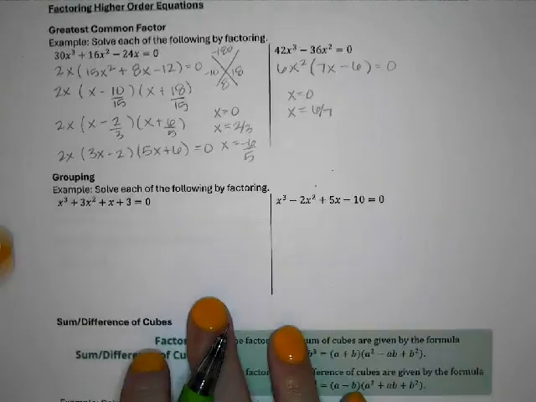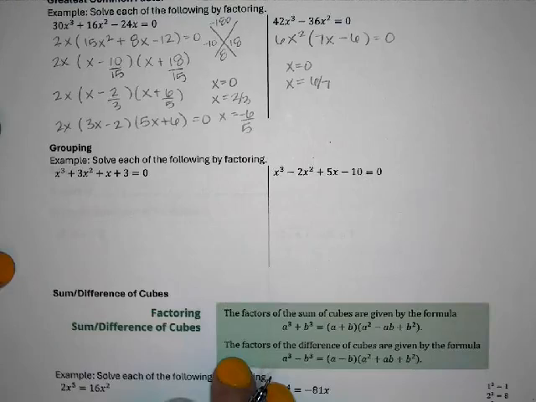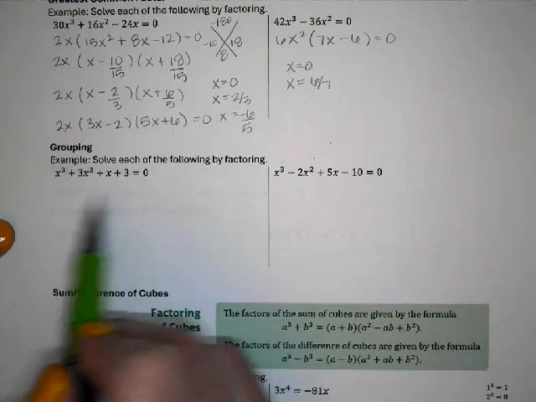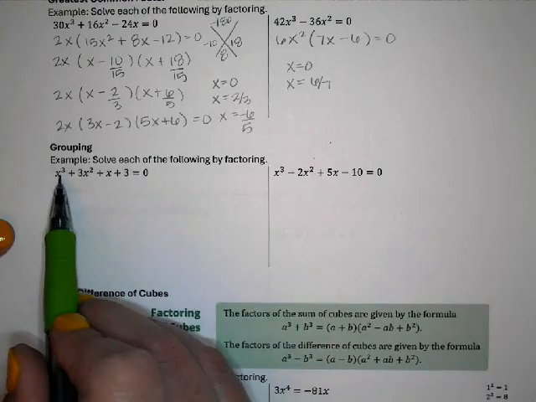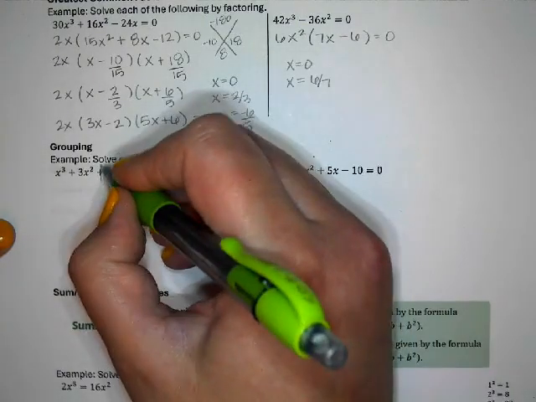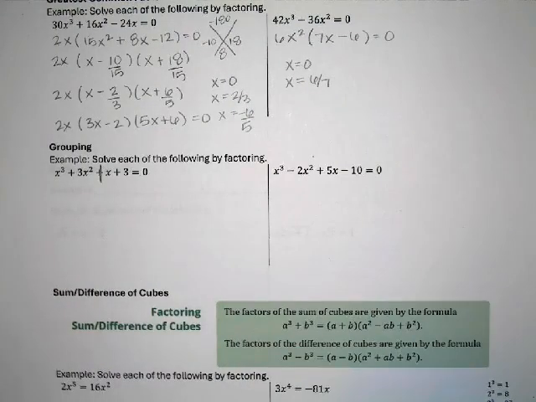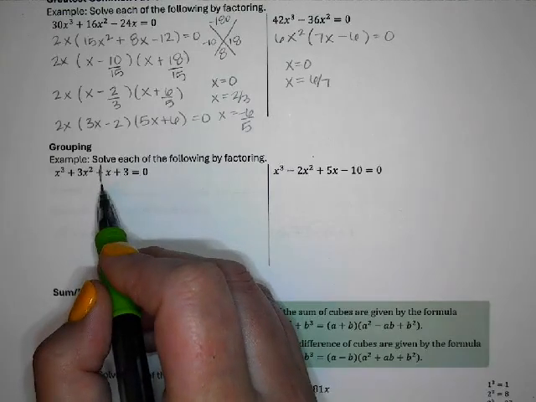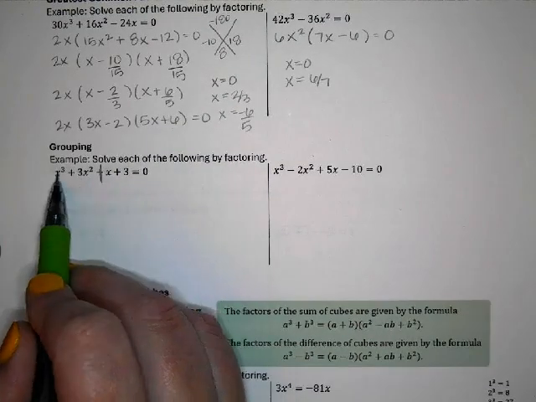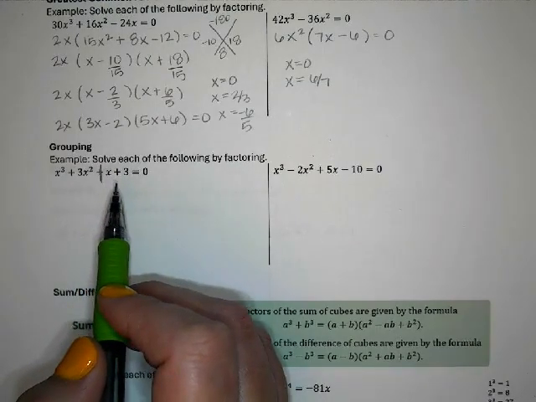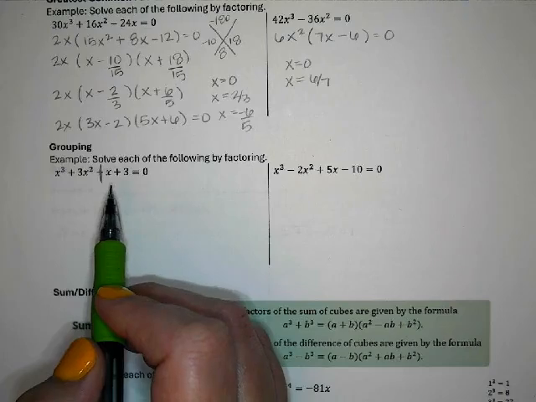The next type of factoring is by grouping, and you'll recognize this because instead of having 3 terms and being a trinomial, it's going to have 4 terms. Not all polynomials that have 4 terms can be factored by grouping, but what you'll notice when you factor them is that if you split it in half and take out the GCF between the first 2 pieces and the GCF between the second 2 pieces, the leftovers, the thing that you write in the parentheses, will actually be the same.